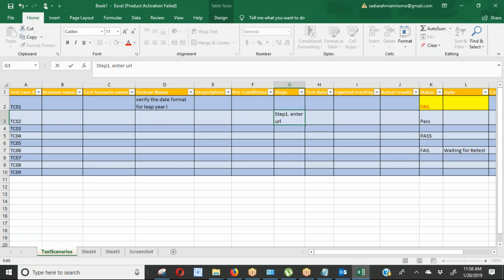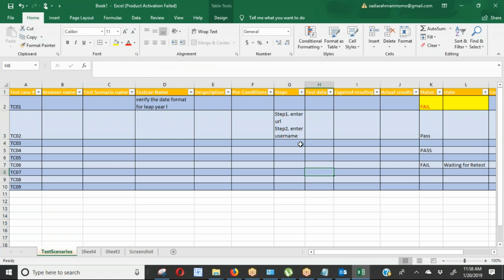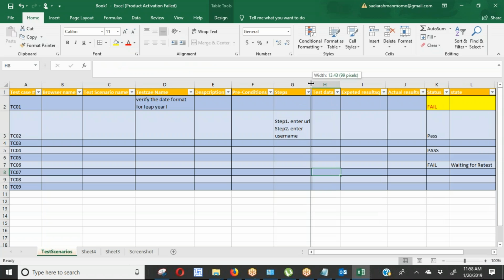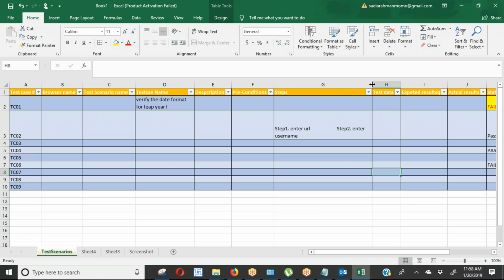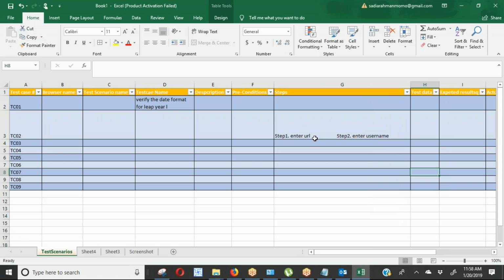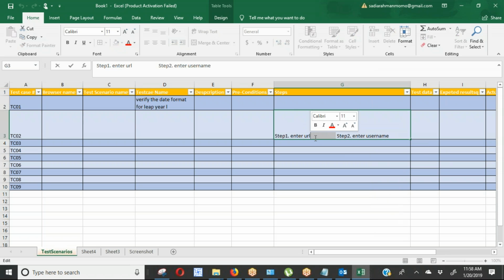People are going to the third line, putting space on it, and keep adding space, and then write down like that. Step 2, enter username, like that. But it does not look like a good shape. So they wanted to move it a little, and when you move, immediately it changes. But when you change it that way and make it wider, actually it is the same line, because you put in space. It is not a real new line.